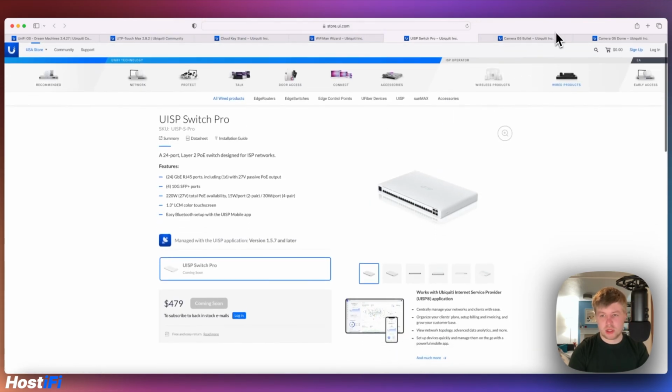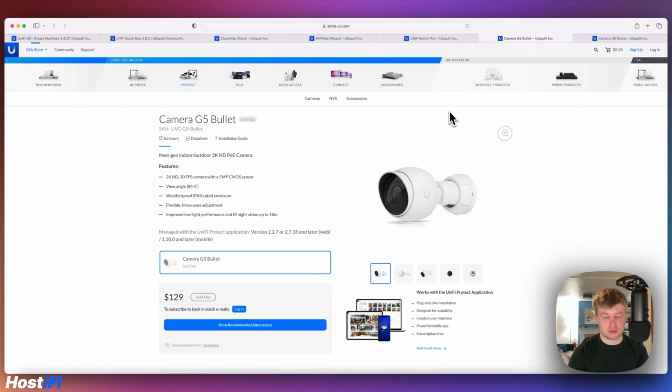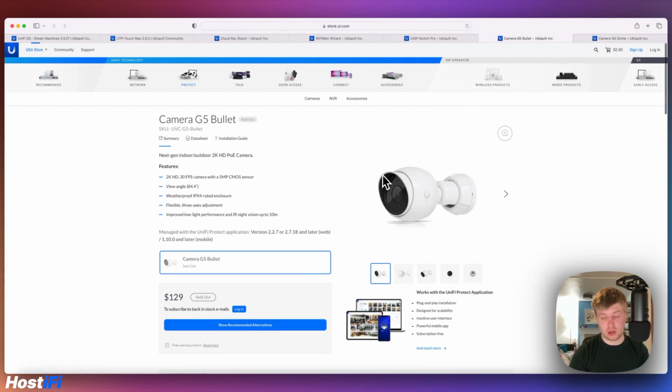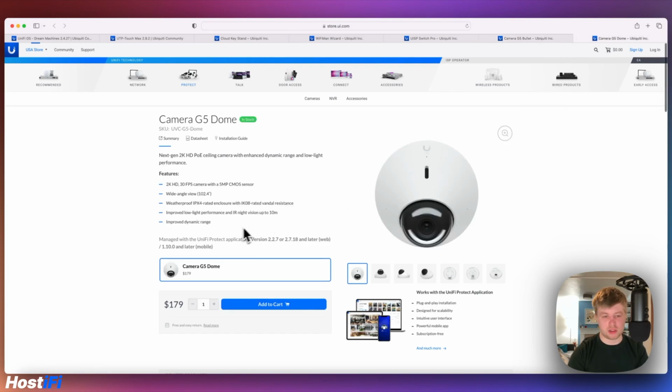And there's two new cameras. There's the G5 Bullet, which was announced about a month ago, and the G5 Dome. Both of them are cheaper than, the G5 Bullet is cheaper than the G4 Bullet it replaces by quite a bit, by $70. It's a better quality picture. The build quality is now plastic, sort of going back to the G3 Bullet style, as opposed to metal. And then the G5 Dome is the same price as the G4 Dome, better quality sensor, improved nighttime viewing.